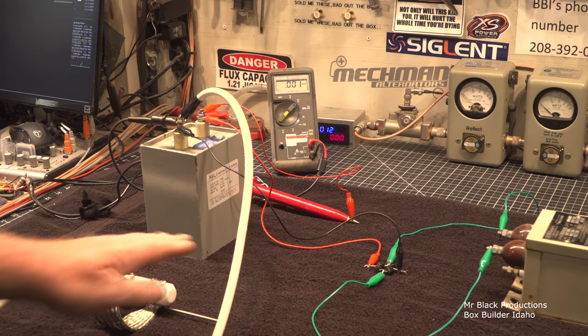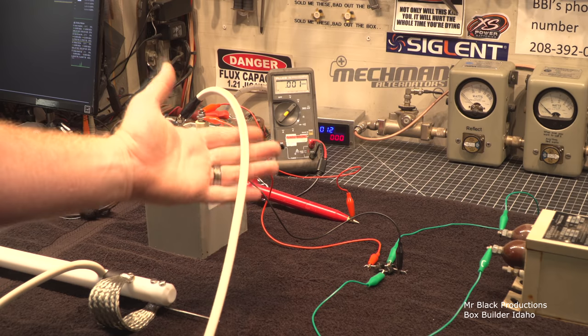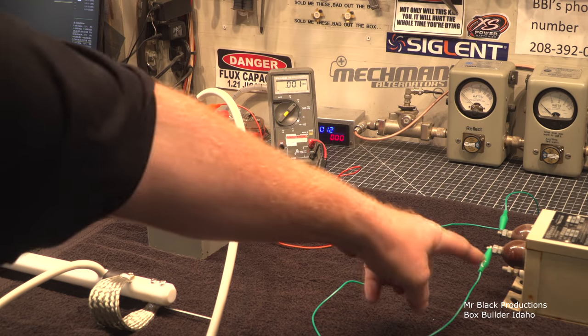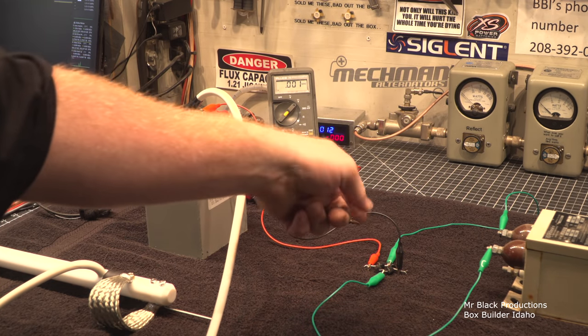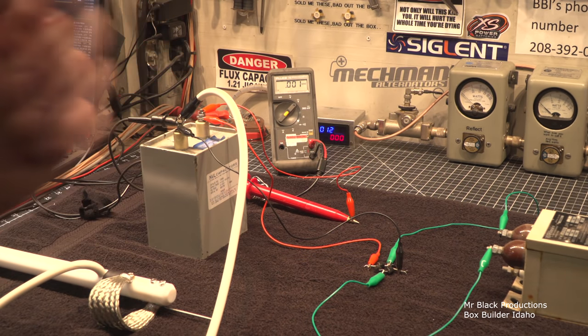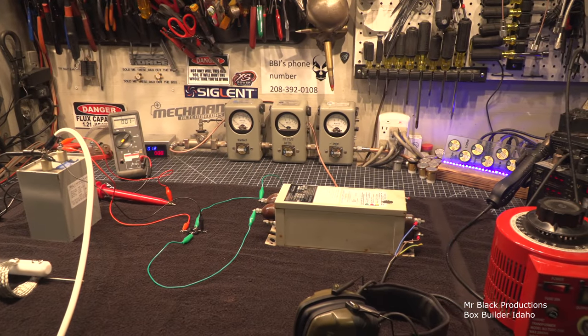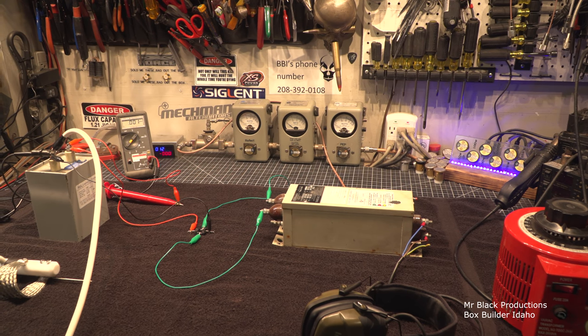And I know it looks like on video these two wires are crossing. They are not. Nothing is touching here either. We've got ourselves an adequate amount of space. So we've got our high voltage wires laying down on the table, coming out of the transformer, and then post rectification, we've got everything separated by multiple inches, okay? So let's go ahead and charge this mess up. Jump around the camera. And got the variable down.